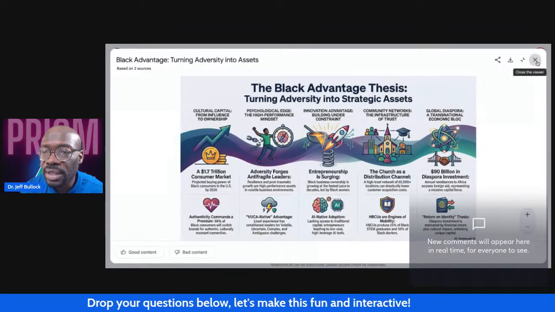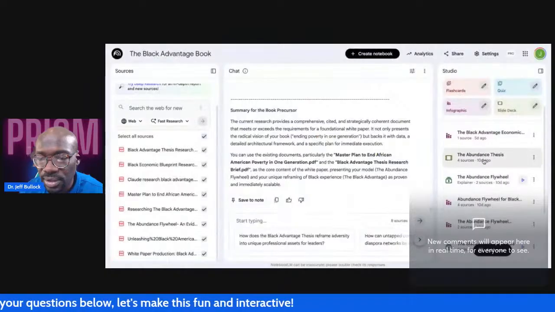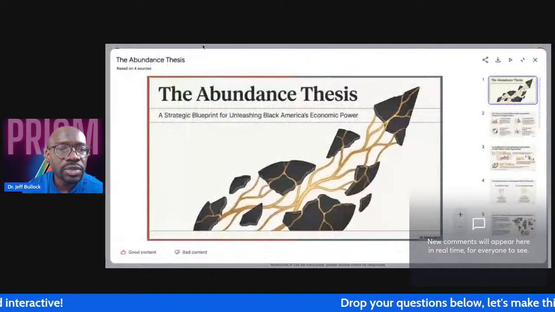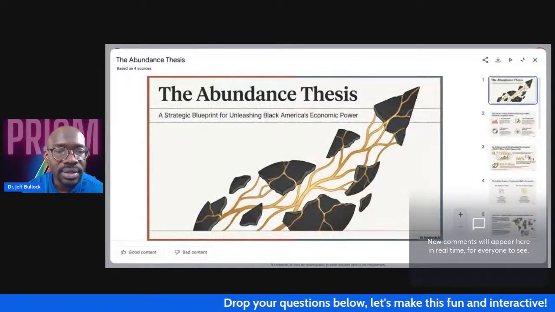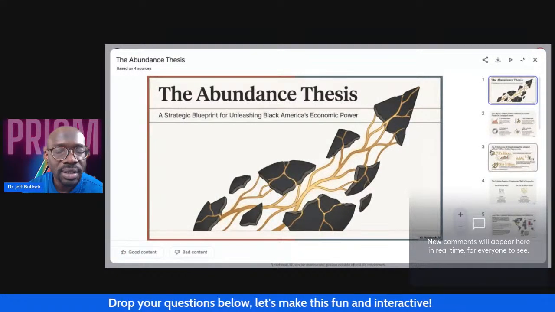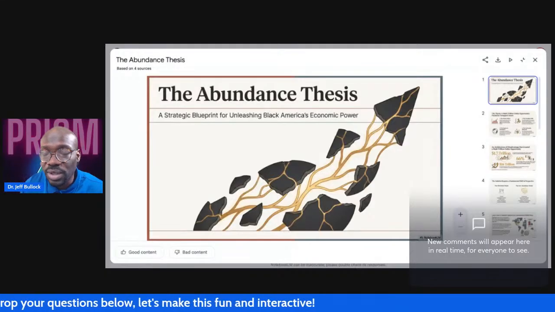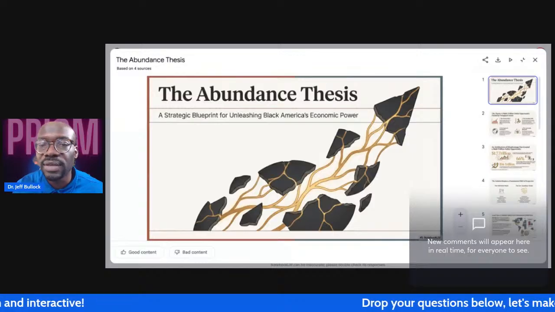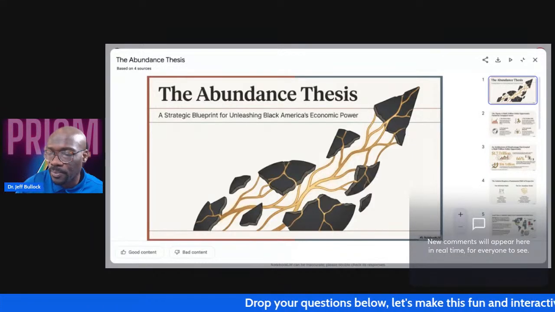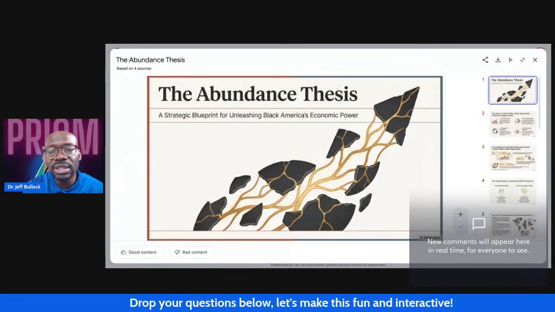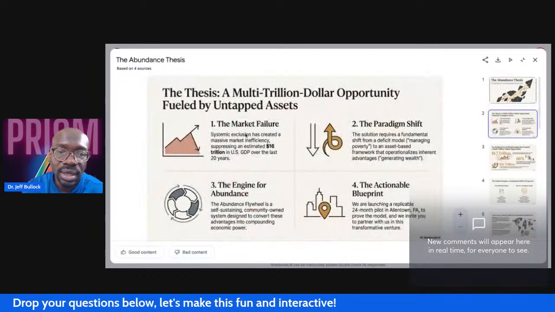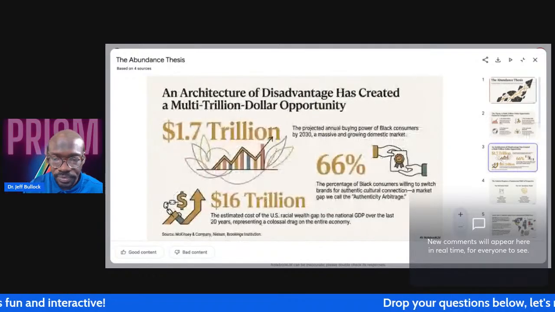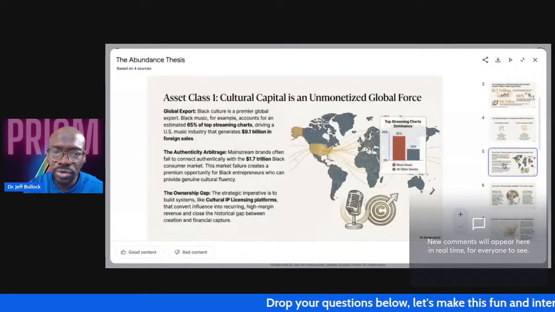And then I'll show the slide deck real quick, so you can see the difference between this particular slide deck and the other one. So once again, not cookie cutter. Each one is unique, which is slightly different than the video, because the video does follow a specific pattern when it does the explainer video, but these slide decks do not. The slide decks are very unique to whatever source material you have put in.